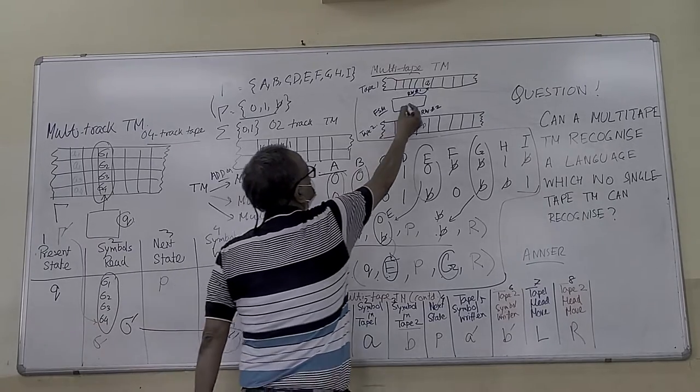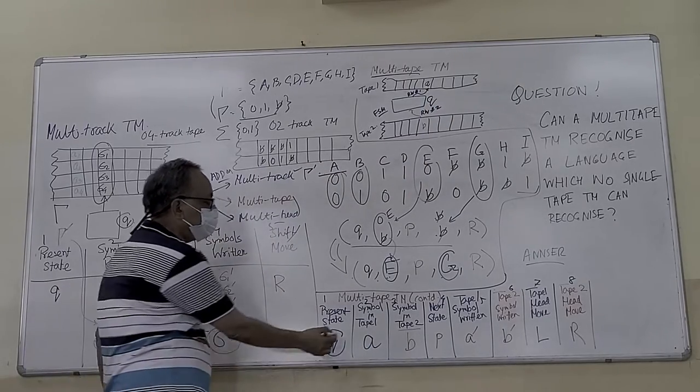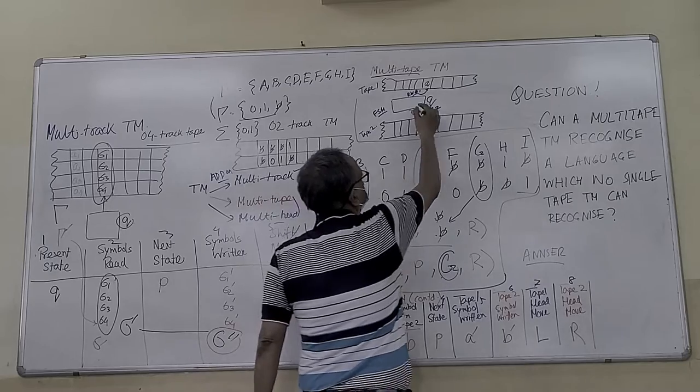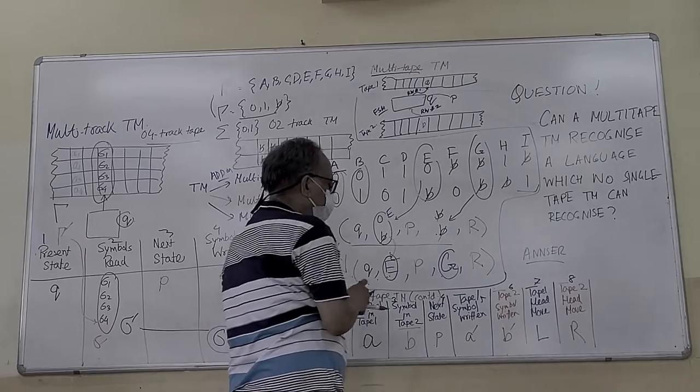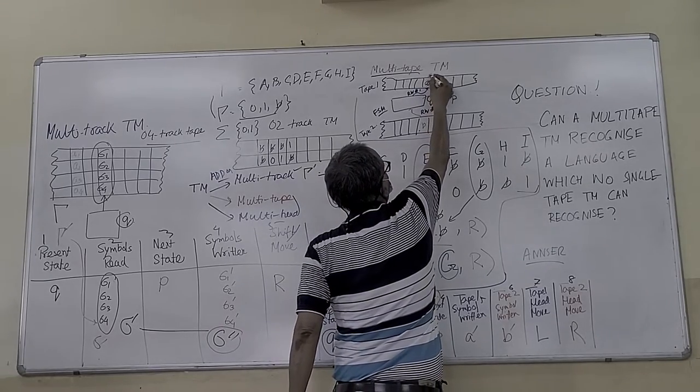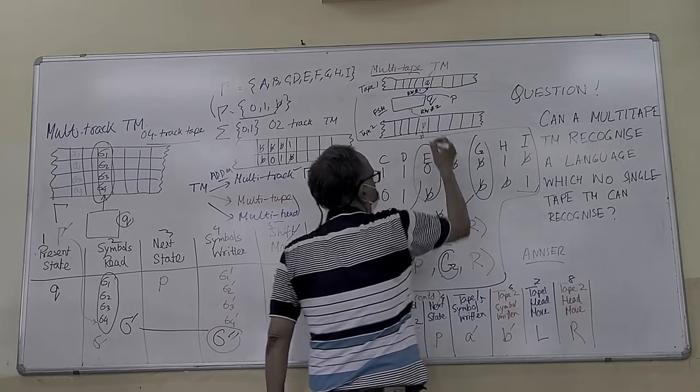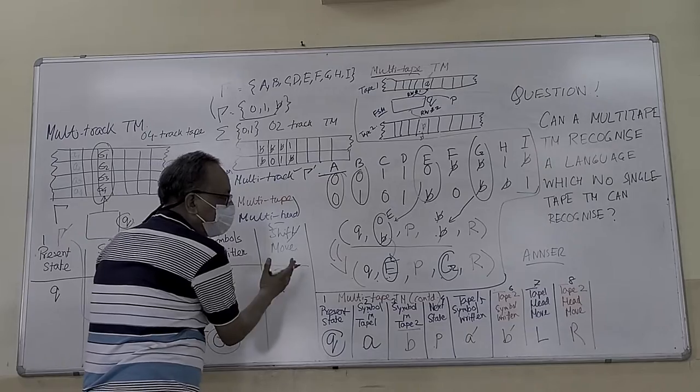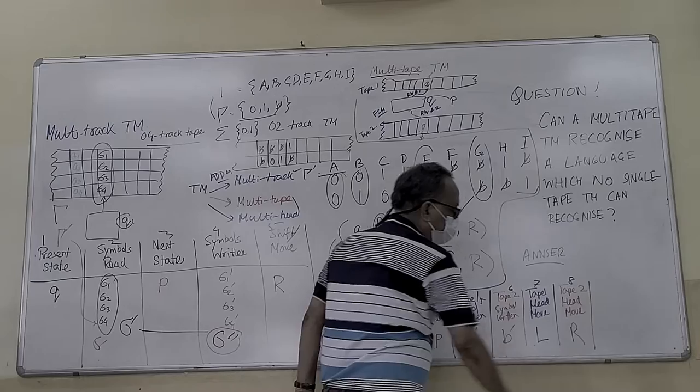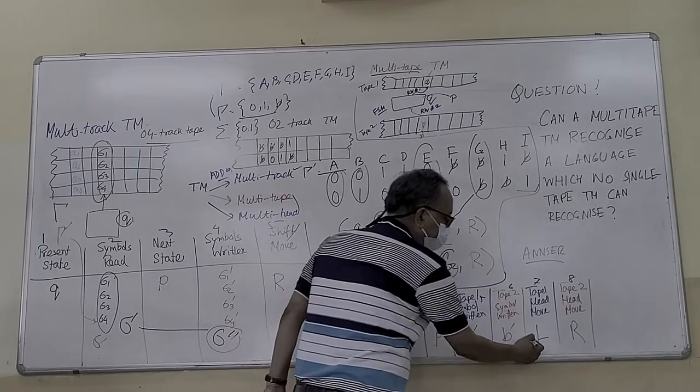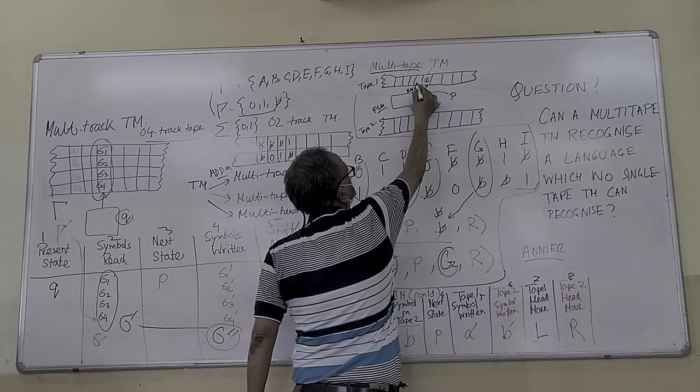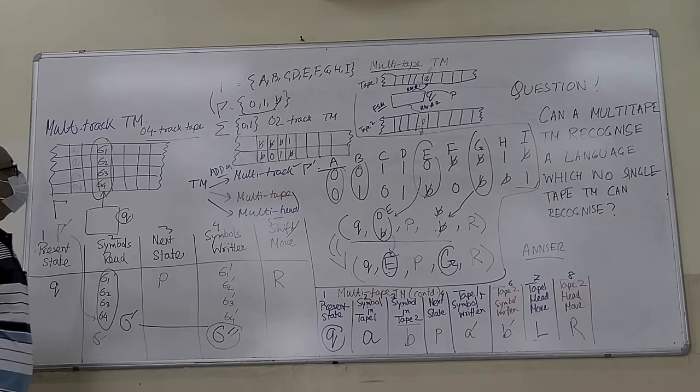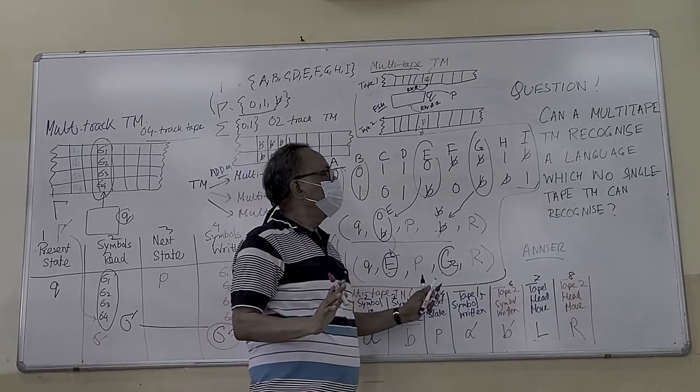What are the eight? Present state Q, this is the present state Q, state Q. Then the symbols read in tape will be A. Symbol in tape B. Next then going to state P. P, symbols written A prime. So it will be written here. A prime and here it will be B prime. And moreover the head, at the multi-tape head, either left or R. Here it is all combination. It can be LR, RL, RR, or LL. So take for this, we can consider the L and this is the R. So one will move to L and one will move to R. It can be shown by a different format, that it is nothing but a simulated Turing machine with no action.